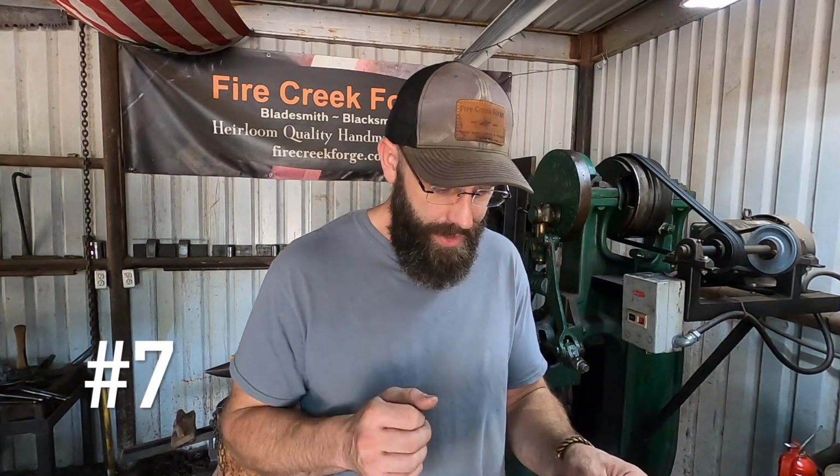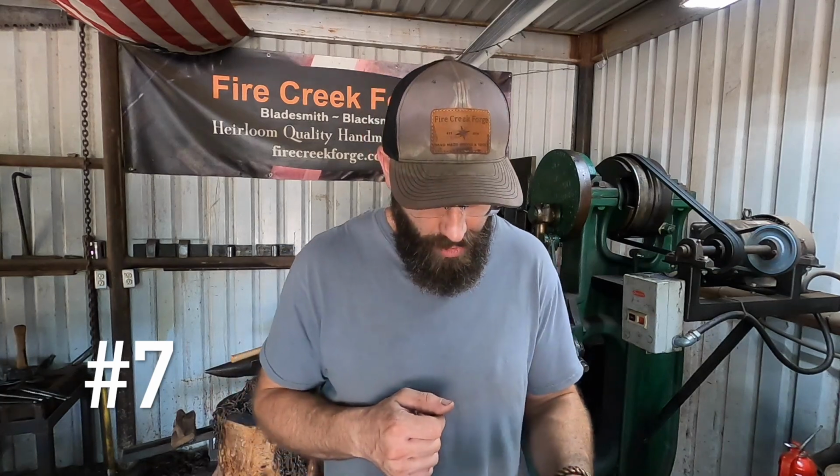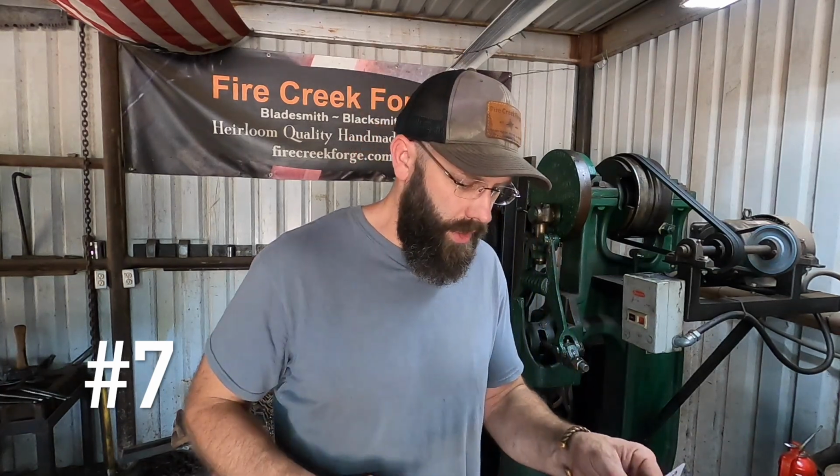Question number 7. The best weight of hammer for forging a knife is A, 5 pounds, B, whatever weight is comfortable and accurate, or C, 2 pounds. Well, the correct answer is going to be B, whatever is comfortable and accurate for you to use while forging that knife. This is not going to be a specific weight.